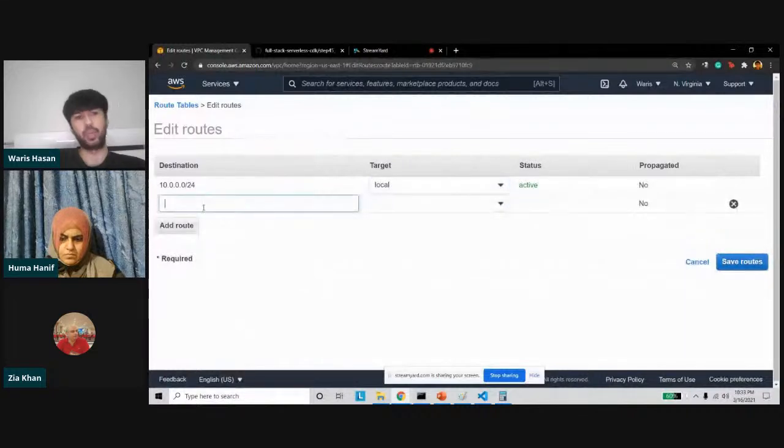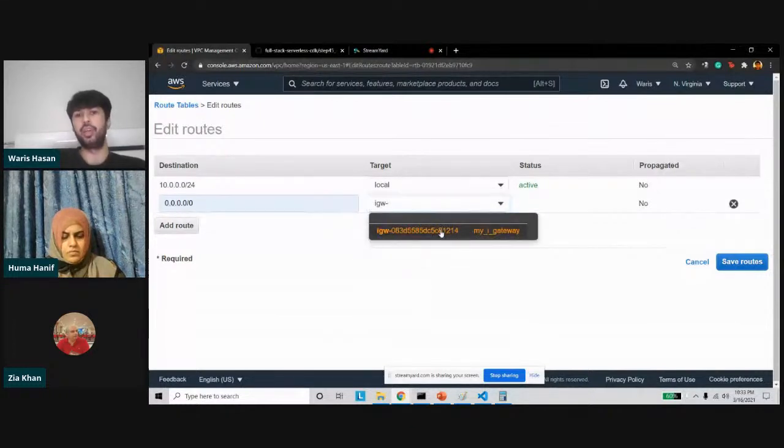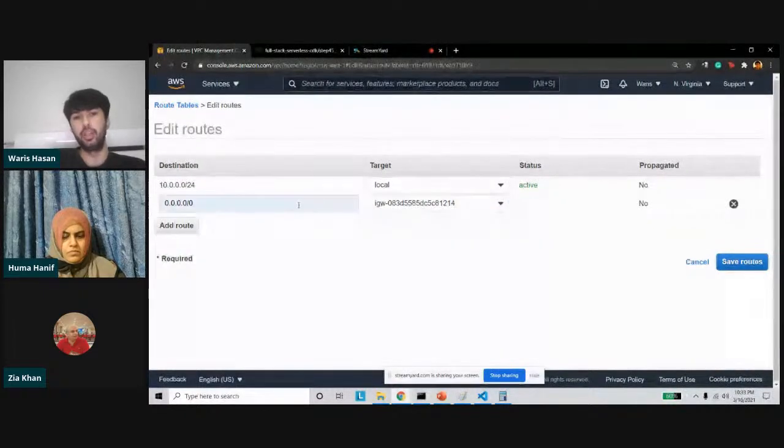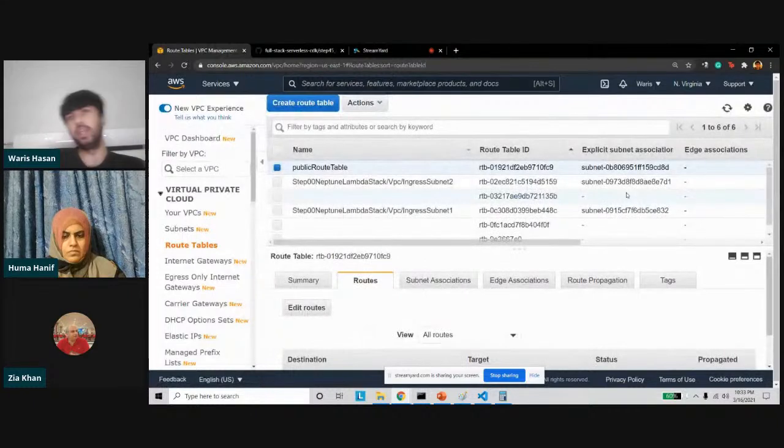Add route. So I told you that to connect to internet, you have to write 0.0.0.0/0. This means allow traffic from anywhere or send traffic to anywhere. And then in the target, you will actually enter your internet gateway. So this actually means redirect all the traffic to or from internet through this internet gateway. This is what this route is saying. And if I save this, it means that my subnet has access to internet. It is as easy as this. Now my public subnet has access to the internet, but my private one doesn't have it because I did not add any such route in my private subnet.